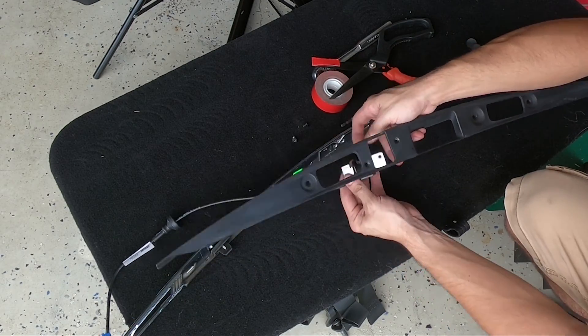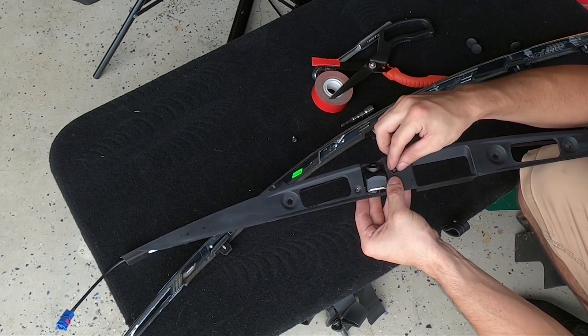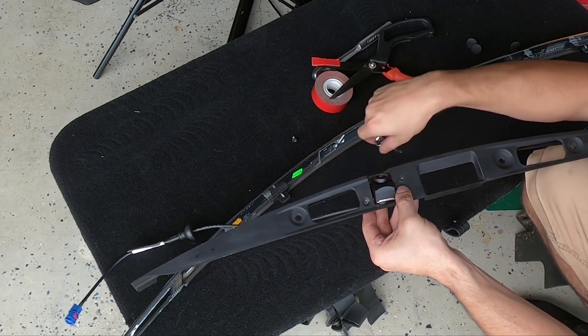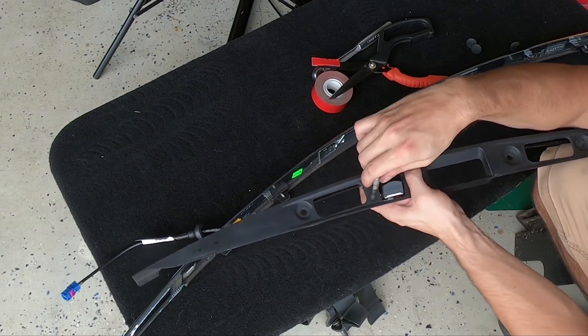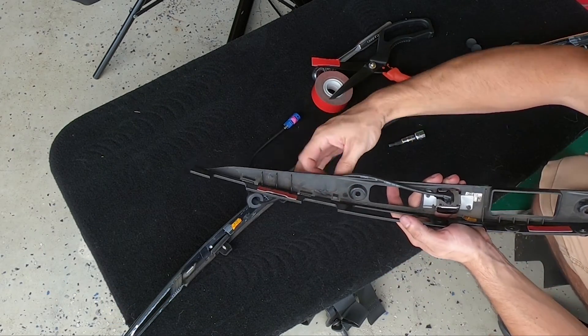As you can see, you can just attach the camera directly to the bar, which is much easier than replacing it on the car like I was trying to do. Go ahead and route your cable into the groove on this piece and run it along the edge of the bar so it doesn't get in the way of the light. Then go ahead and apply some new double-sided tape to the three arrow marks as indicated on the piece and you're ready to reinstall.